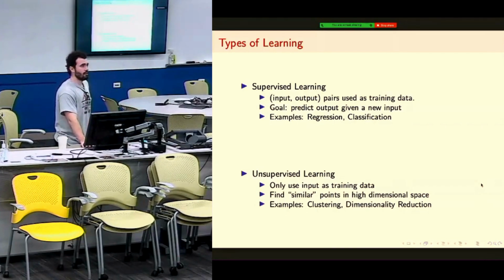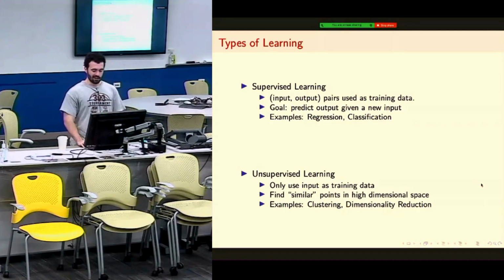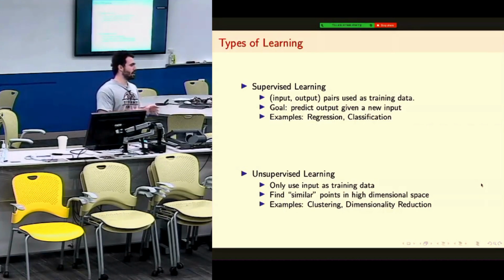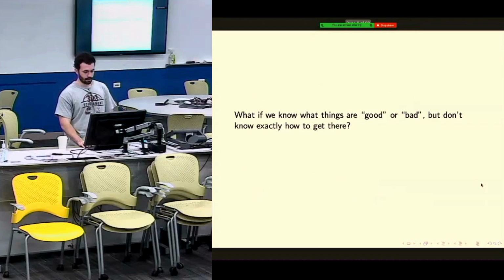Contrasting to this, we have unsupervised learning, which is the idea where you have no labels, you just have a bunch of data, and you're meant to find patterns in the data. So this is like clustering or dimensionality reduction or all these other aspects where you don't know what the correct output is, but you do know that there's some patterns in the data, and you can use that to learn about the data and learn about the world around us.